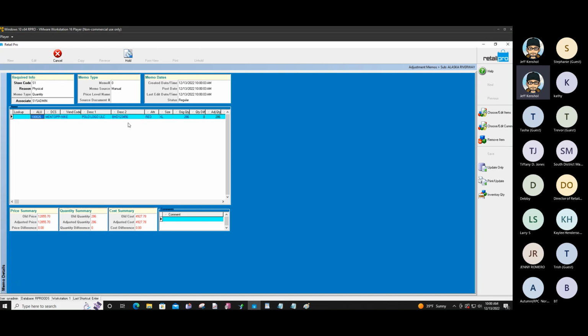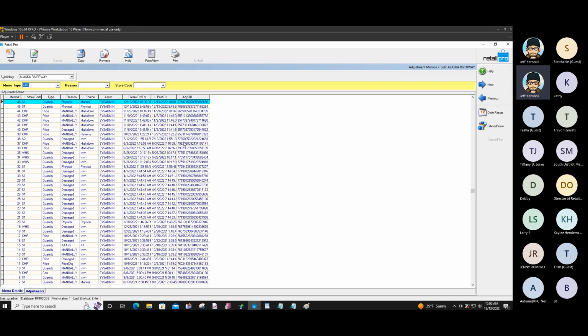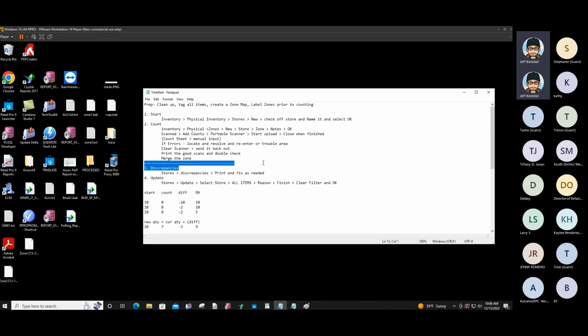So we're going to say we found 3 more of these. So we're going to say difference 3, right? That takes me to 289, right? So now if I update that, now see both these have the same reason code, right? That's like perfect. I couldn't ask for a better lead into this next section, right?